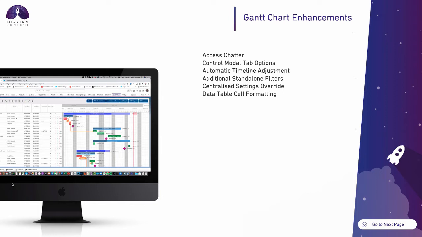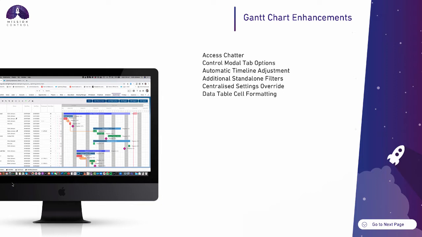So what was previously happening is if you used the data table and you edited the dates over on the left hand side, if the dates ended up being outside of the existing timeline, the action would look like it had disappeared until you clicked the Add Week to End button. Now, as soon as you change those dates in the table, the timeline will automatically adjust. So what that does mean is the Add Week to Start and Add Week to End buttons have been removed, and the timeline will adjust automatically.